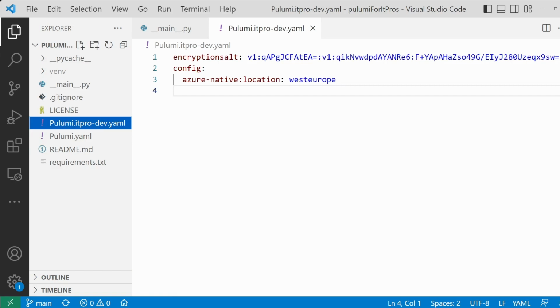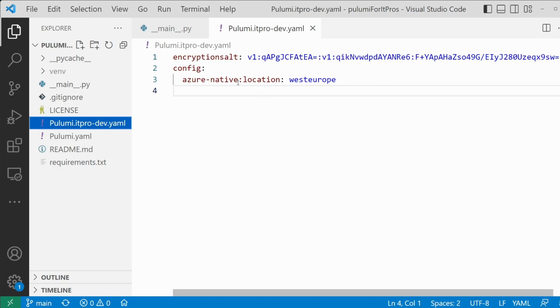If you click on that file, you can see it's just got one value at the minute, and it's that location that we passed in when we first set up the project. We didn't create this manually, it did that for us. There's a couple of other things. It's got this encryption salt at the top here. This is just used to salt the password you entered for the local state. This is perfectly safe to put into Git and so on. This is not secret. It's just used as part of the decryption process.